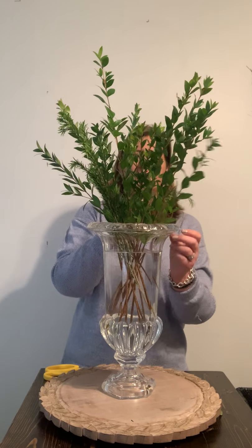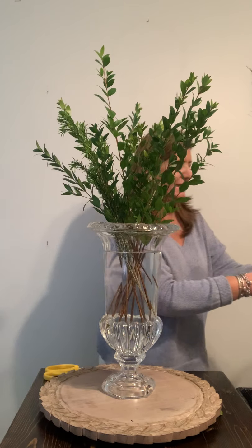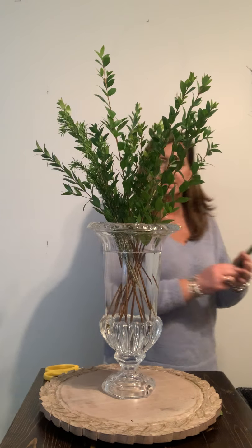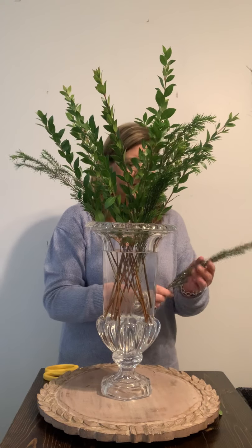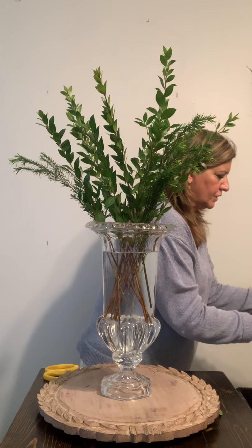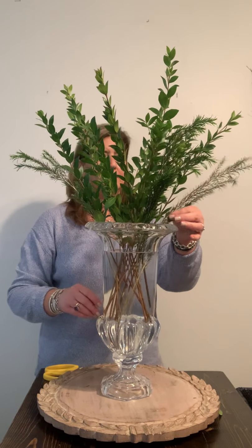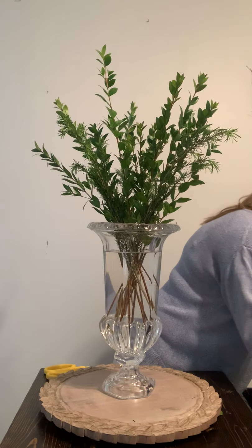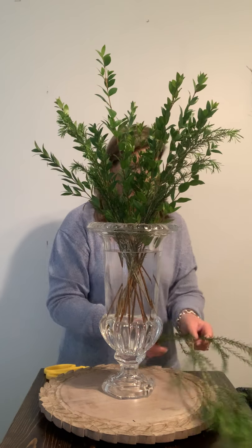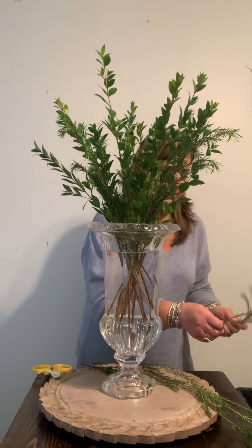And again, I'm pulling all the lower leaves off of it, all the lower, I guess you really wouldn't call these limbs, needles off of this one. So we're going to keep turning this guy around. A Lazy Susan really helps when you're designing something that needs to be seen from all sides. So just something simple to invest in if you're going to be doing a lot of flowers. Really helps.